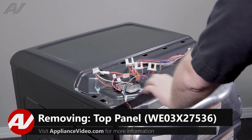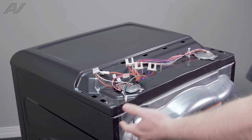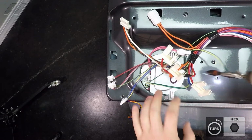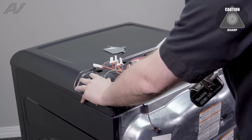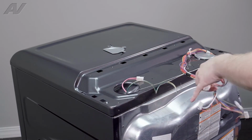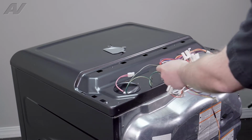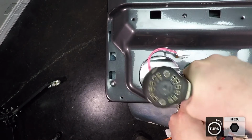To remove your top, we have two circular guards here that have to be taken off. We'll start on the left side. It's held on by one 1/4" screw. Pull it off. Now inside we have one ground screw, because what we're going to be doing is we're going to move the wiring harnesses down inside the cavity. So as you can see, this one is still held on. Green ground screw on the chassis, take it out.